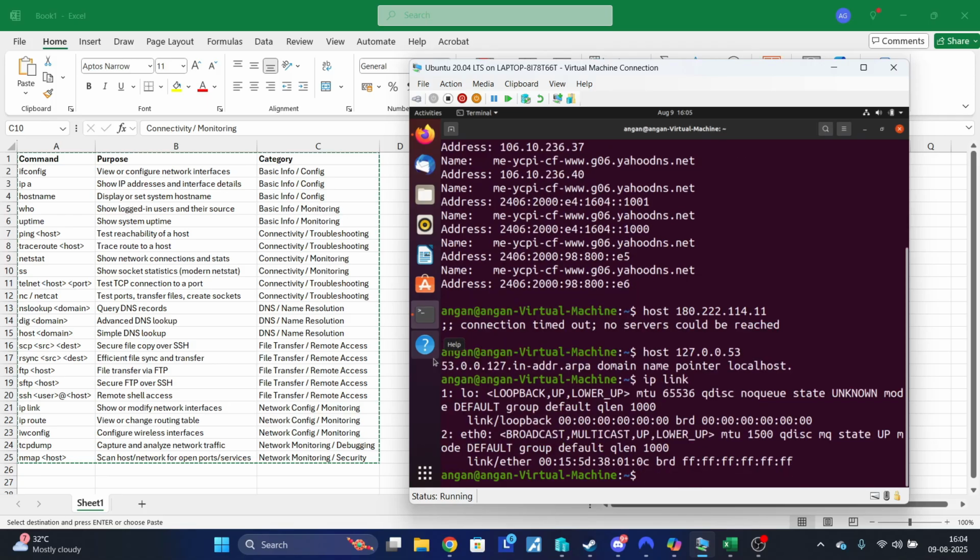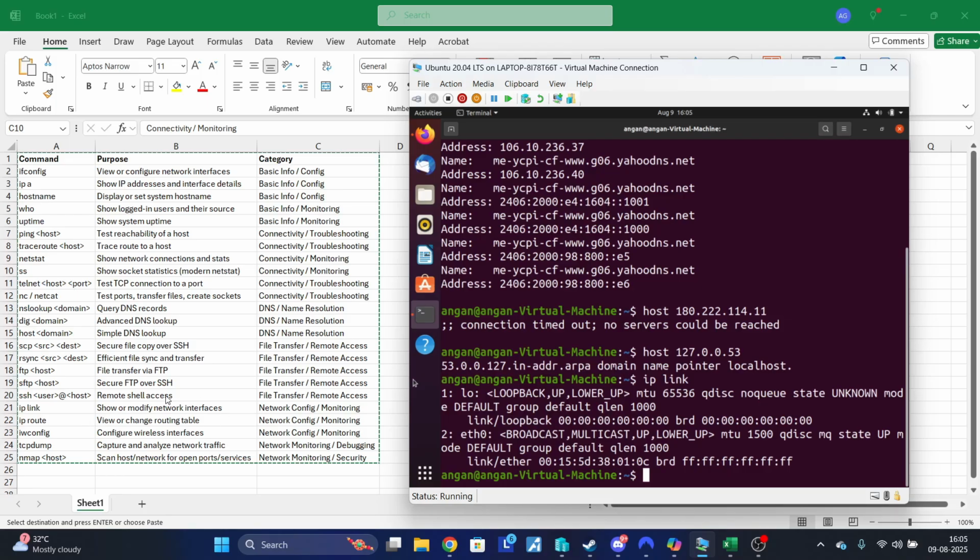When I did ip link, it gives my details, loopback, link, loopback, I don't know what this stands for. State up. Okay, it's telling that the state is up, and my link or Ethernet details, like my MAC address and my physical address, those details it's giving. And ip route is something very advanced, so I'm not going to cover it in this tutorial.